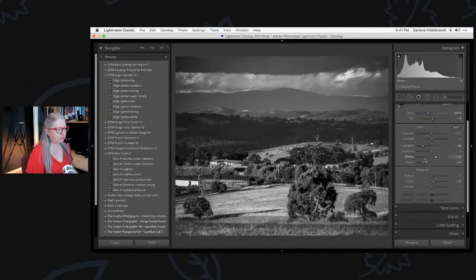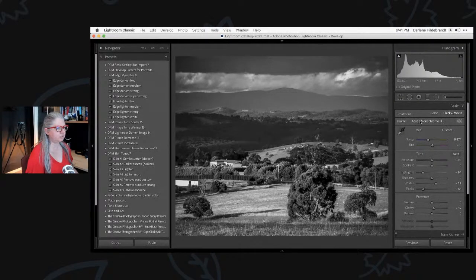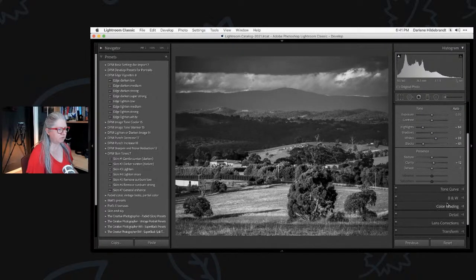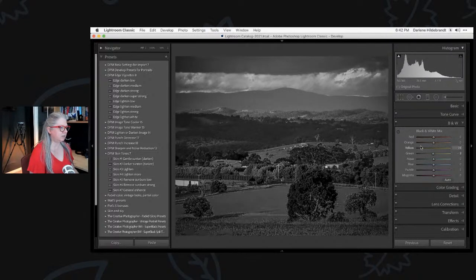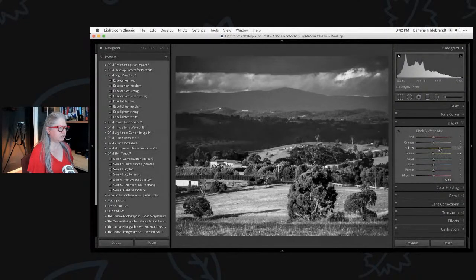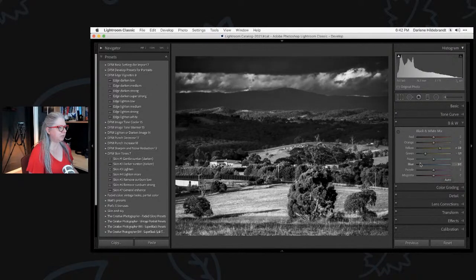And when you do a black and white conversion, make sure that you leave it on the Adobe monochrome, right? Because when you go down to the black and white sliders in the black and white section, you still have the ability of adjusting the colors. For example, in here, I can adjust the tones of the greens and the yellows, okay? So I can actually give it more contrast just by adjusting the green and the yellow and by adjusting the blue. So look what happens when I adjust the blue.